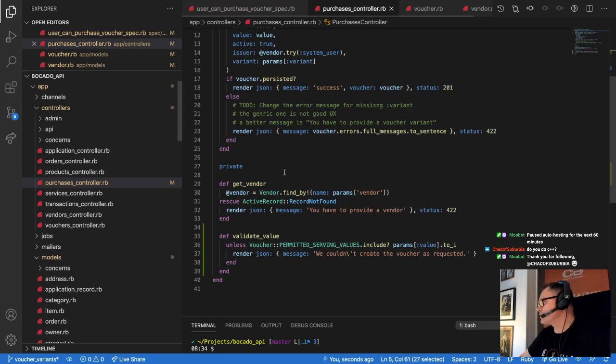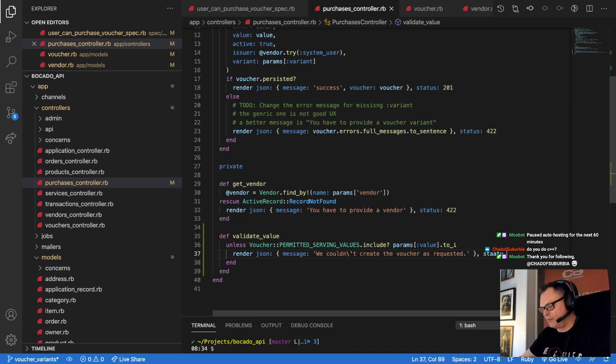And now in the purchases controller, I want to actually return status 201. And in Rails, there are actually shorthands for this. Well, not shorthand, but they are translated into symbols to enhance readability of code. But I don't know, I never got into the habit of it, so I'm just doing it like this.